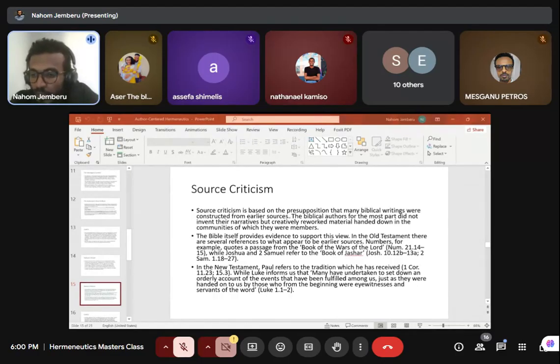So in a way, he has interviewed the eyewitnesses. So he's telling us that the eyewitnesses were a source, and servants of the word. He's talking about the apostles here. So the apostles, the 12. So he's telling us that he actually has two sources, two groups of sources. The first one are the eyewitnesses. The eyewitnesses are those that were present when Jesus, for example, heals a certain person, when Jesus gives the Sermon on the Mount, when Jesus walks on water. And there are also servants of the word who were a close confidant of the Lord. So Luke is telling us that these are my sources, and I've given an orderly account from this.